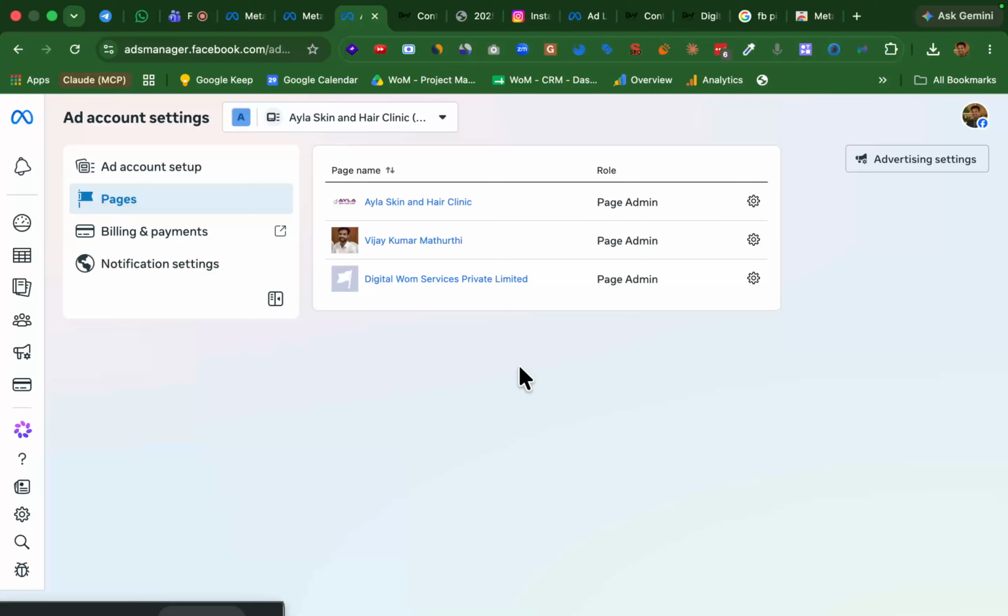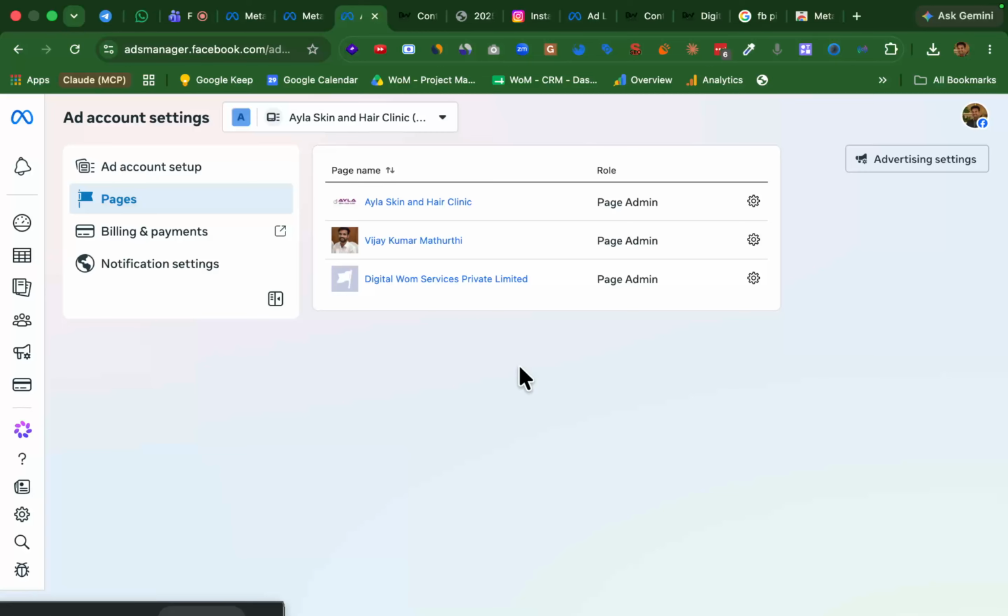Related to meta ads, I think with this we successfully completed the meta ads. So I want each and every one of you to create a campaign on your own. Maybe put some 100 rupees or 200 rupees just for testing. You can test how your ad is running, but try to spend at least 100 rupees or 200 rupees and run the ad.